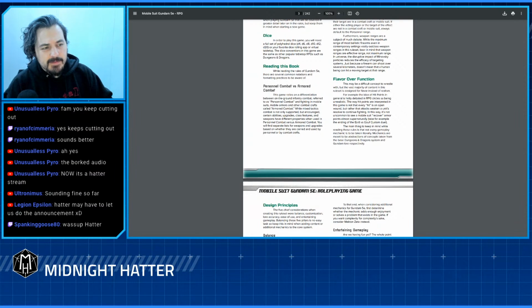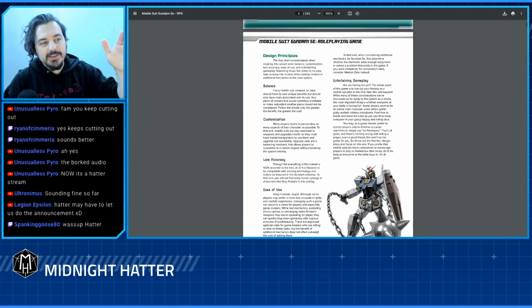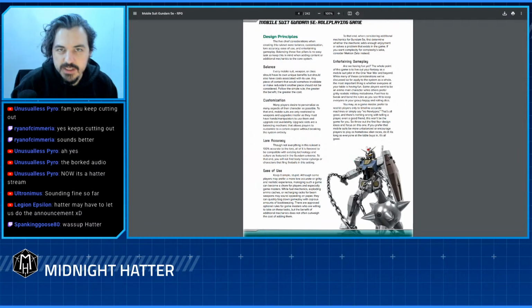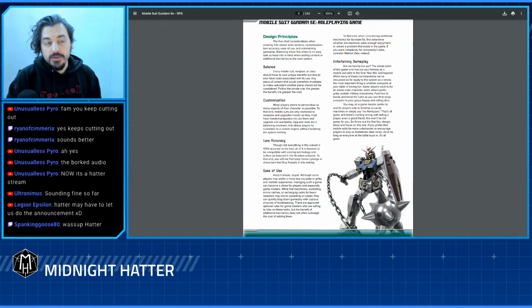Early in the PDF document, you'll see that I actually included my design principles. These are the core values that I tried to bring to the book when I first started this project 3-4 years ago, and I think the new version is a huge return to them. Hopefully this will assuage any concerns about why this decision was made, why that decision was made, why this is not that. What you'll find is simplicity, balance, and lore accuracy.